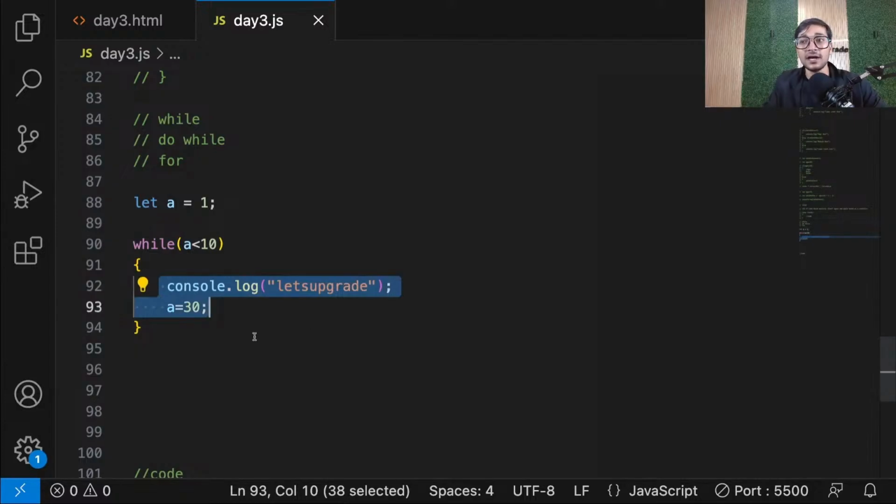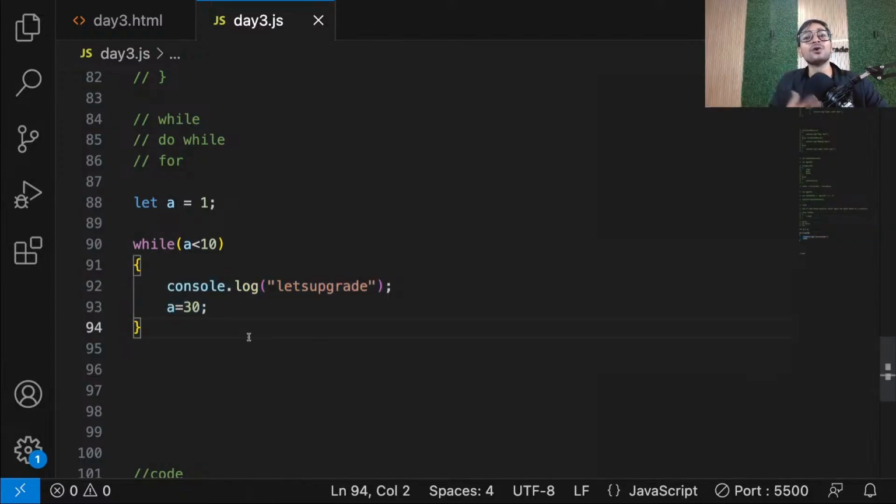Is that clear, guys? But I want this loop to work according to me, like 5 times, 6 times, 7 times. So how to do that? So guys, for that, what we can say is every time my a should increment only by 1. Now guys, yesterday we saw the unary operator, which helps you to increment your variable by 1. So just use that. Let's say plus plus.